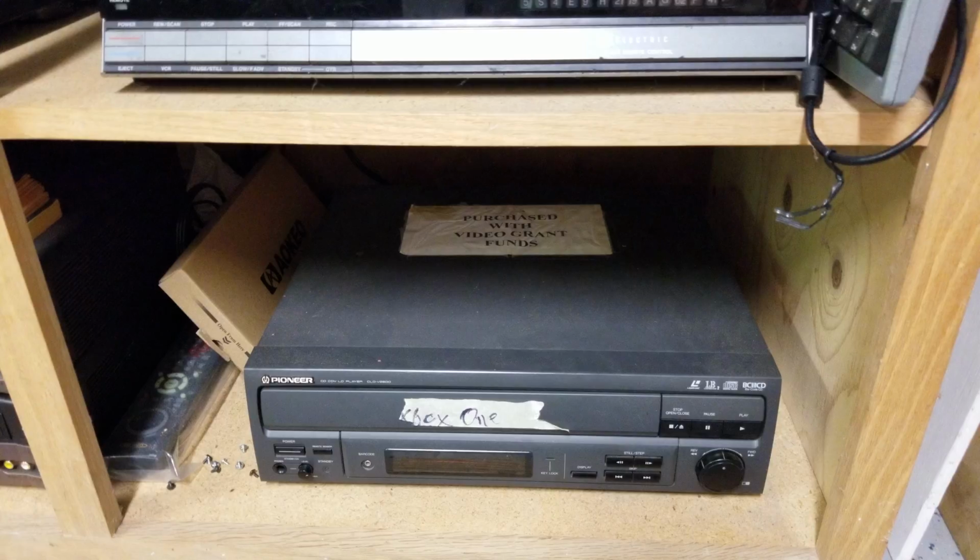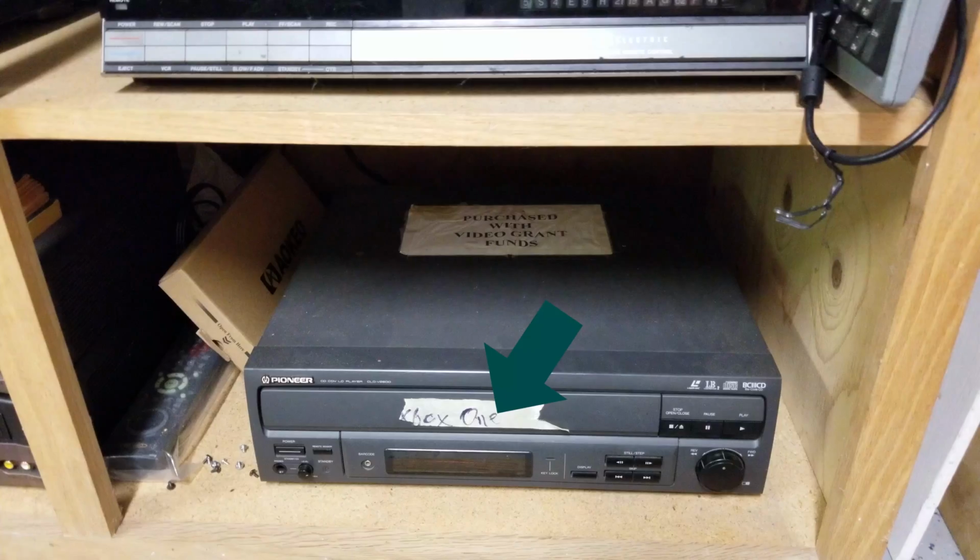Now I know what you're saying. Bran, it just looks like a CDV 8800. Looks like a Laserdisc player. But I can assure you that it is indeed an Xbox One. Just look at the official branding. It's right there on the front.